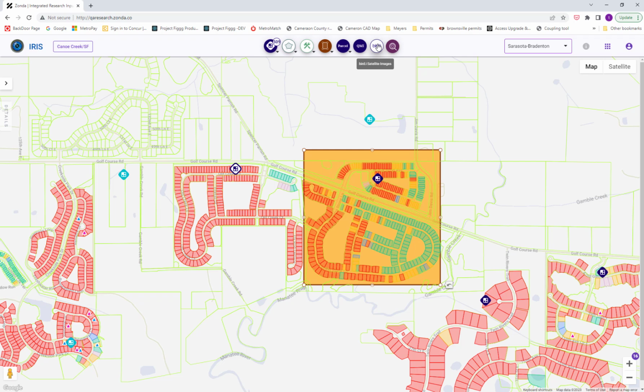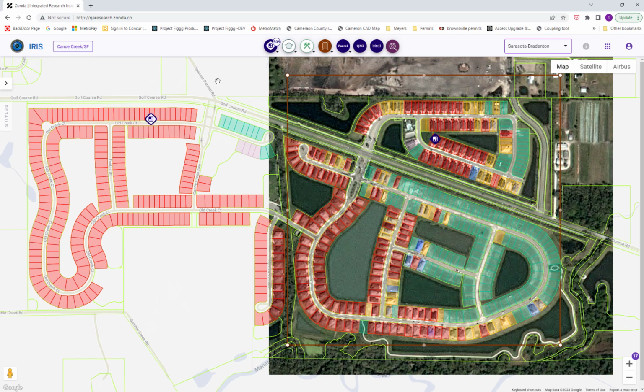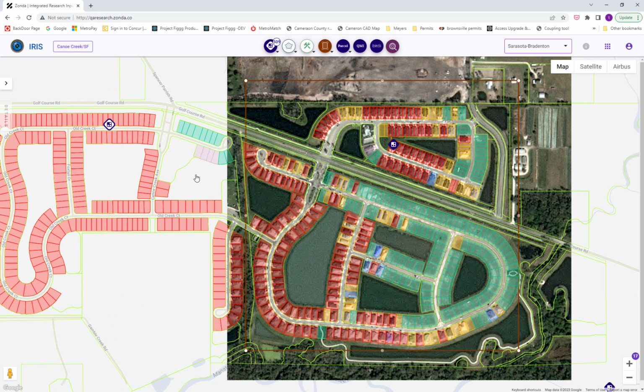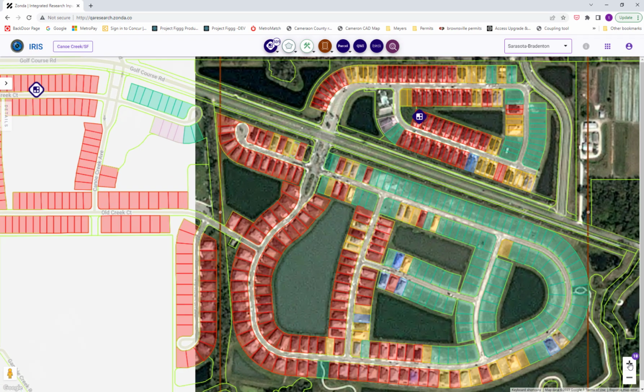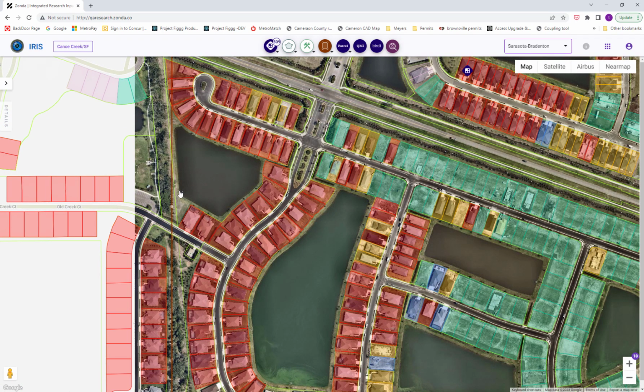It sends the bounds of this image box back to the server and then retrieves just the tiles that overlap with this image. At Z17, the resolution of the image is not as high, but if we zoom into 18, we get a much clearer view. So if we needed to do a manual update, or if we were verifying an update that was already completed, this is a workflow where the user might activate the bird eye button.